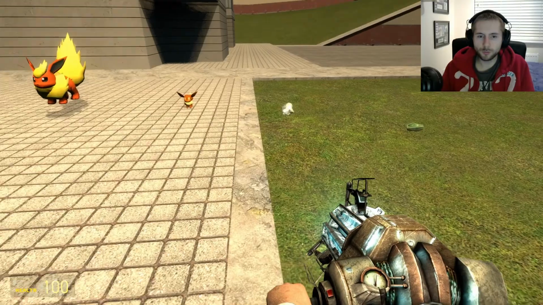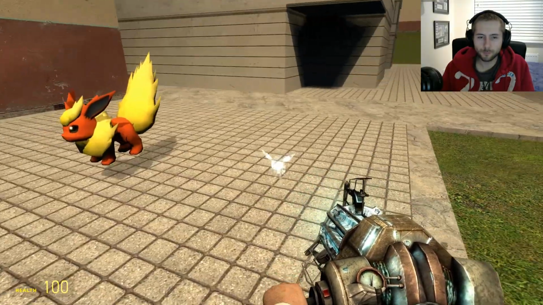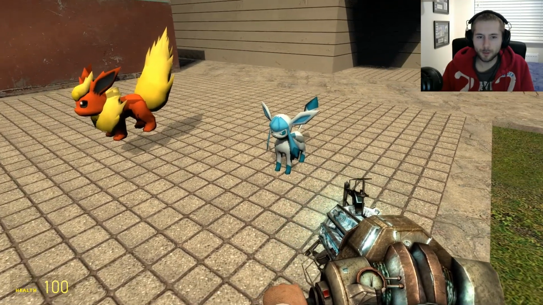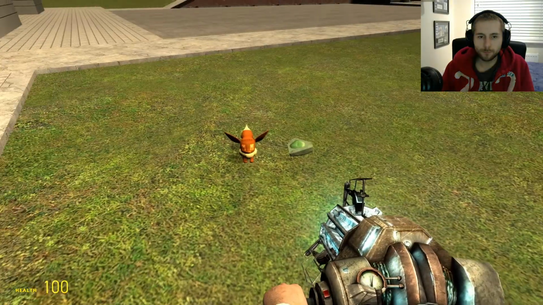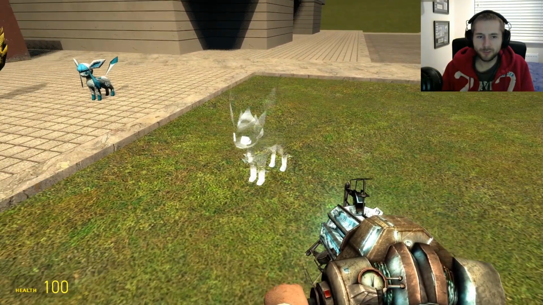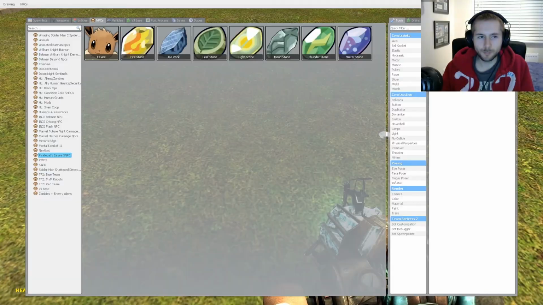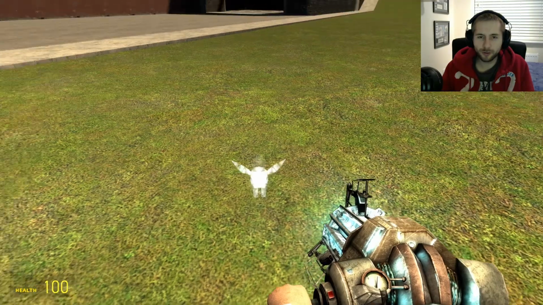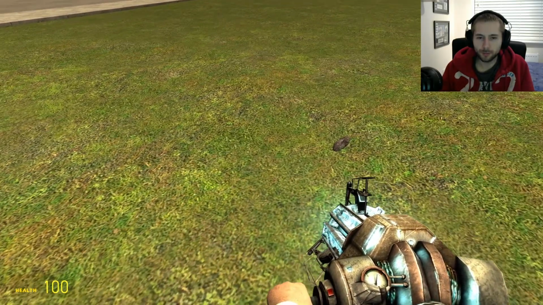Right, so we want an Eevee, so let's do the Ice Rock next. And that creates Freezeon. I think that's the right name. Then we have Leafeon. Oh, Glaceon, sorry. My bad. Then this one is the Ice Stone. So this will create Espeon.